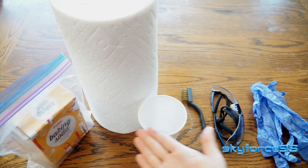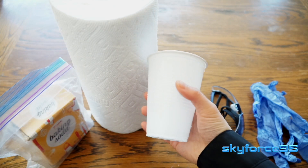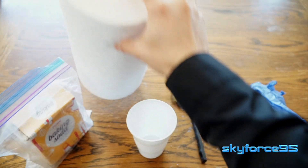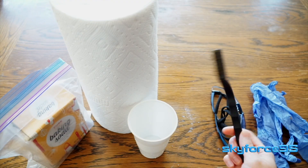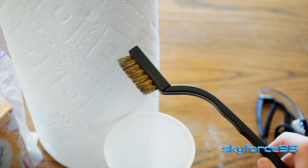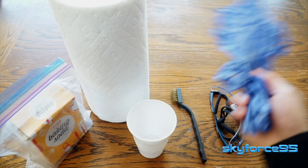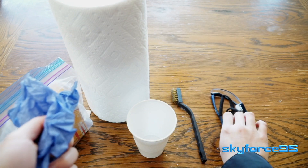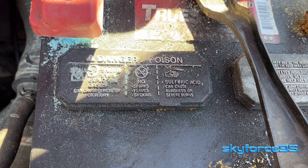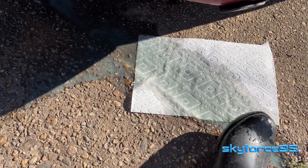Here are all the materials that you need. First, you need baking soda to neutralize the sulfuric acid, a cup — preferably a disposable one — to make the baking soda and water slurry, some paper towels to clean things up, and a hard bristle brush to scrape off corrosion and get into hard-to-reach corners. You could also get the same effect using coarse sandpaper. Last but not least, gloves — ideally the nitrile type — as well as safety goggles to protect your skin and eyes, since sulfuric acid is a strong and corrosive acid. And since this can get a little messy, definitely wear rubber boots.